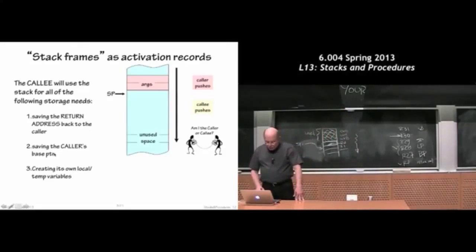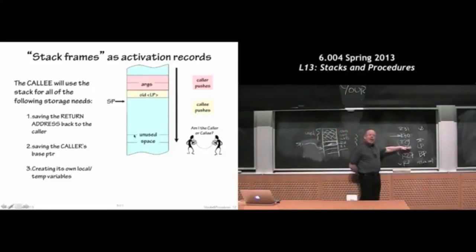Okay, and then once we have the arguments, and now we start executing in the procedure, you'll see that we're going to put a bunch of other information onto the stack as well. The first thing the procedure is going to do is save away the value of the LP register, because it knows that at the end of the procedure it will need it. Why would it save it away? Remember what the problem was in our bogus example early on? If there are any nested procedure calls, they will want to use the linkage pointer as they transfer control to the nested procedure. So in order to free up the linkage pointer for use inside the procedure, we first go ahead and carefully save it away.